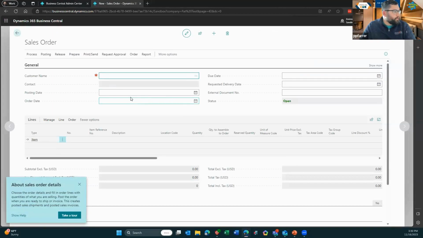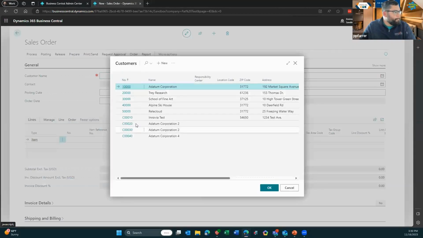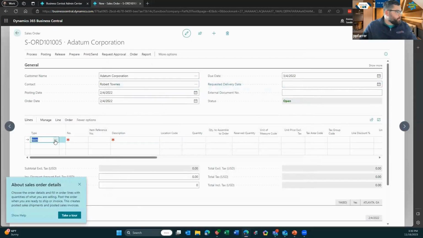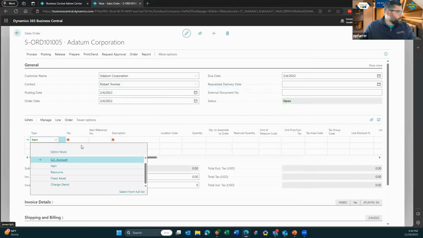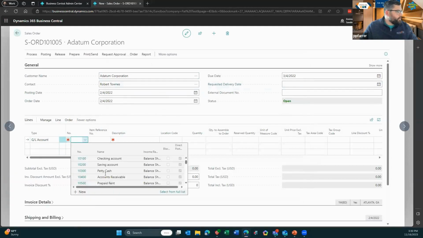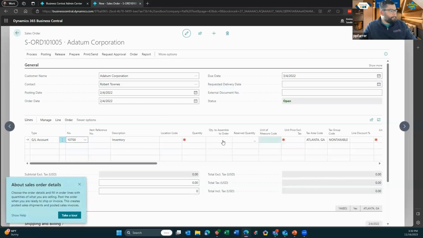Here, we're going to select the customer. We're going to change this to a GL account here. And we're going to say inventory, just for a placeholder.